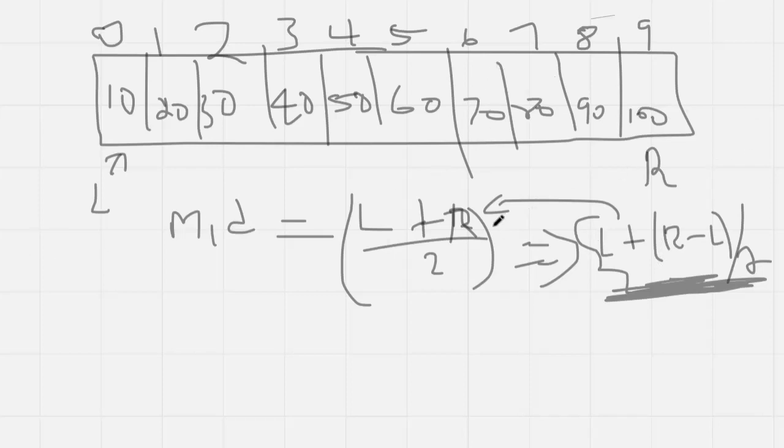Now, that means that if we need to find the midpoint of this array, we have to say, okay, fine, our left is 0, and our right is 9. It's going to be 0 plus 9, divided by 2, which is 4.5. But because we are dealing with integer values, it's going to be 4. Okay, it's going to drop the 0.5, and then it's going to be 4. So at index number 4, that will be our midpoint. So this is going to be our mid.